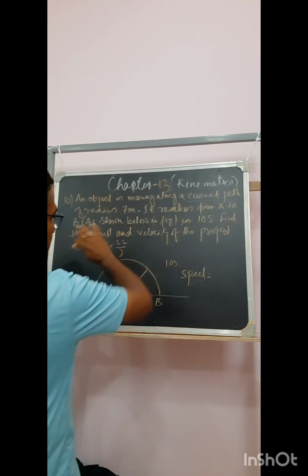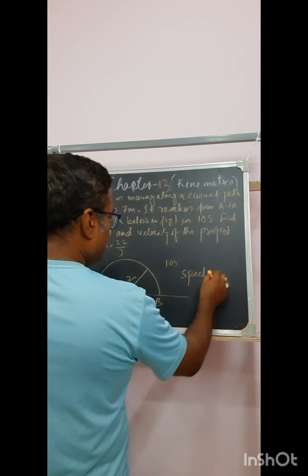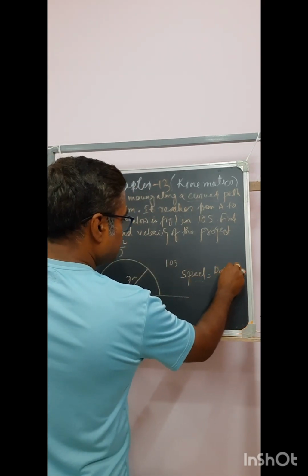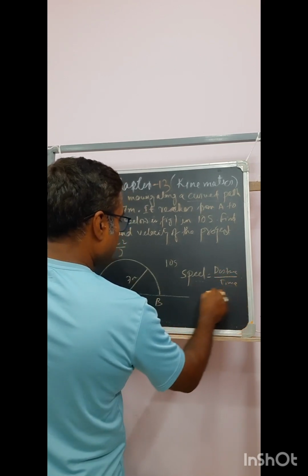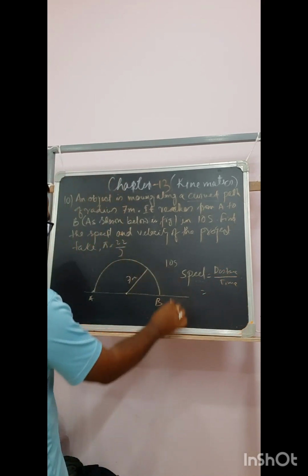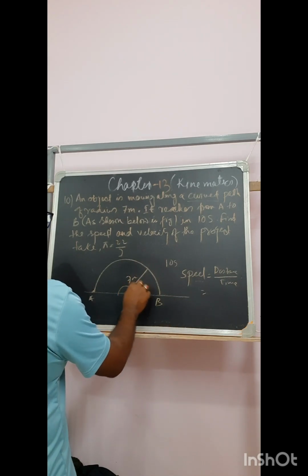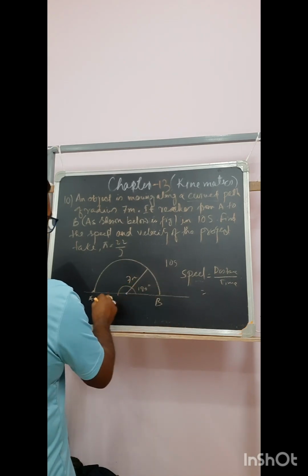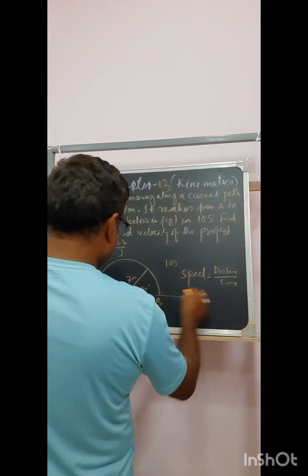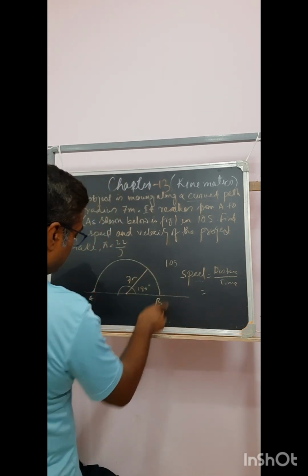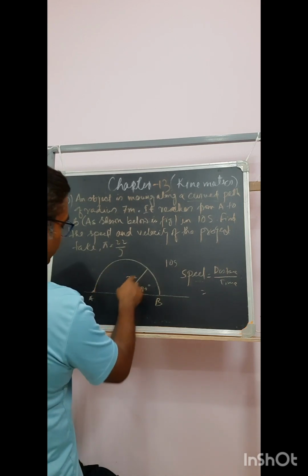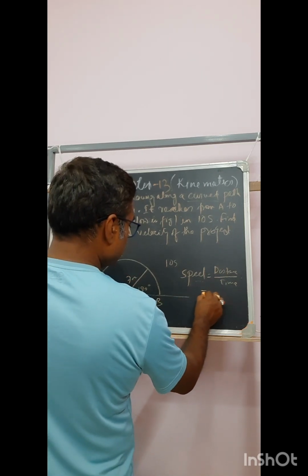So till now we have seen the displacement and the distance. The speed is the total distance by total time. So the total distance for this movement is 180 degrees. So this is 7. So this will be pi, 2 pi R would be the total cycle, but it is half. So how much will the distance be?